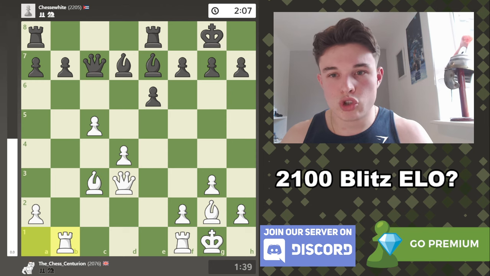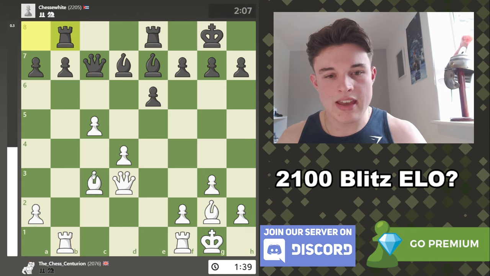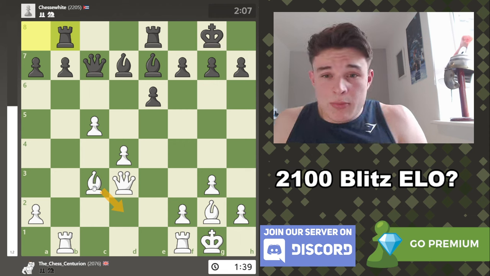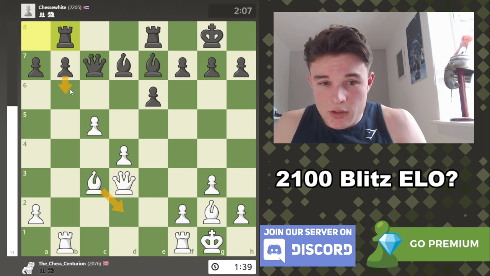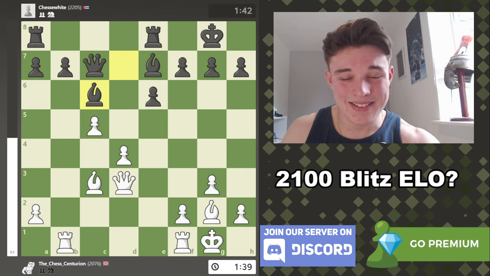So rook ab1, bishop to c6. Again, only real move to defend the pawn. If you do something like rook a to b8, apparently that's just bad because of bishop d2. Don't ask me why. I have no idea why. Maybe because... No, that's defended anyway. I literally have no idea. So enlighten me in the comments if you know.